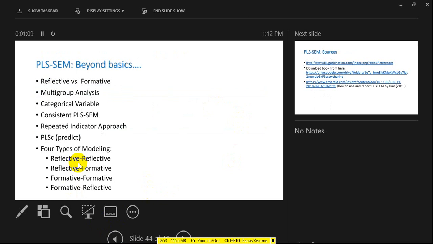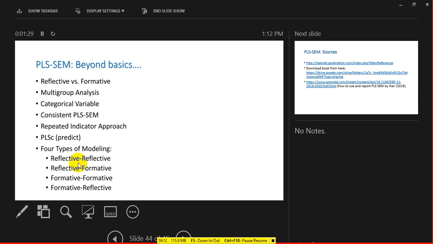So what we did in this session, actually, we covered some of the very basics. We started with what PLS-SEM is, what a construct is, why we should be doing PLS-SEM, and why we should prefer PLS-SEM over CB-SEM. However, these are very basics.